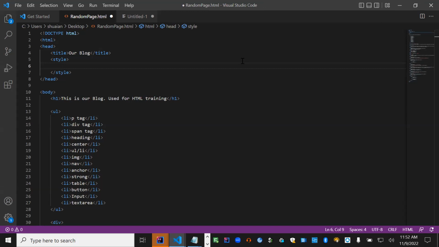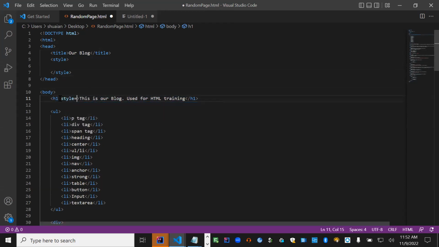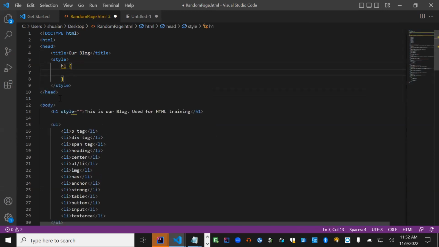So the question is, let's say I defined some kind of style for this h1 tag. Now in the inline style, I gave it some style, like style equals to something. Then in the internal style sheet also I gave something, I want to style this h1 tag in some way. And then in the external sheet also I define the style. So which style gets applied?